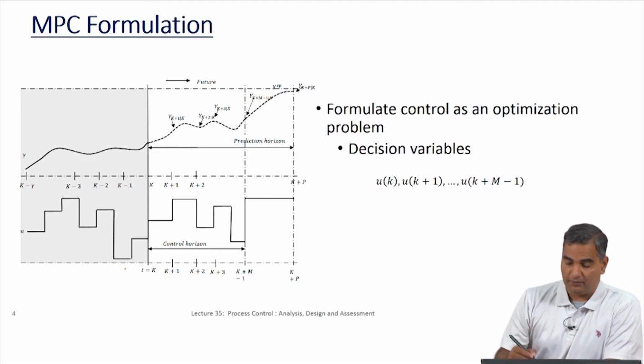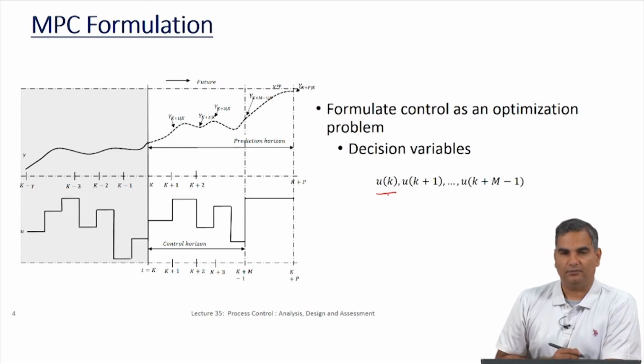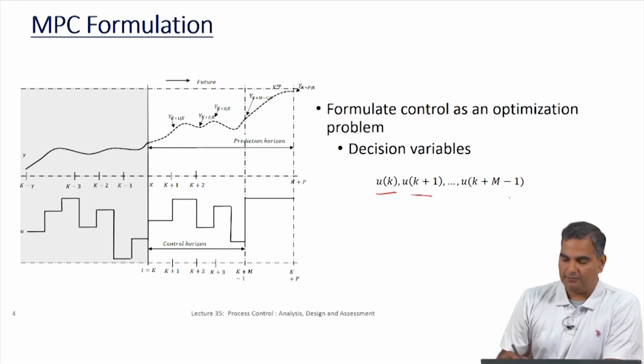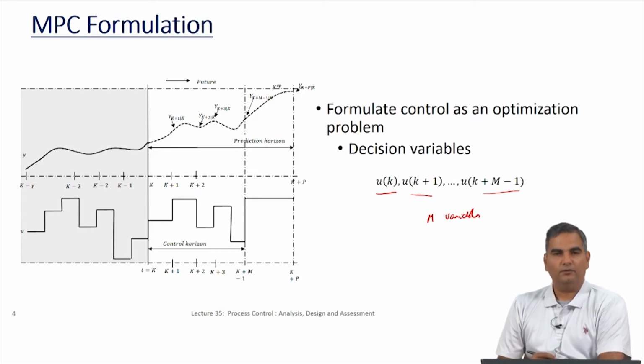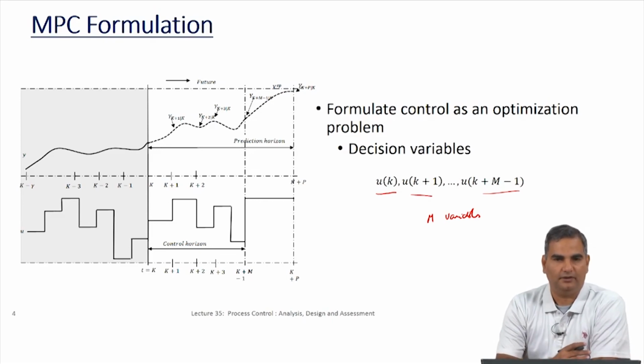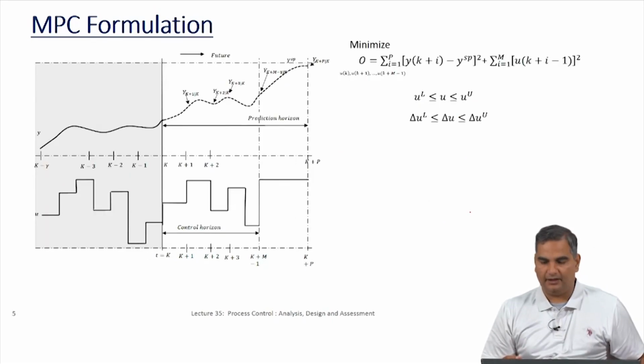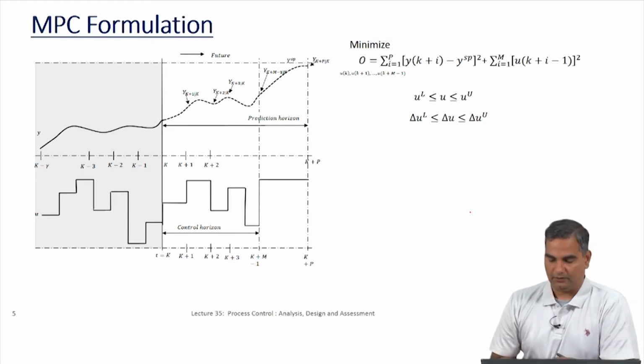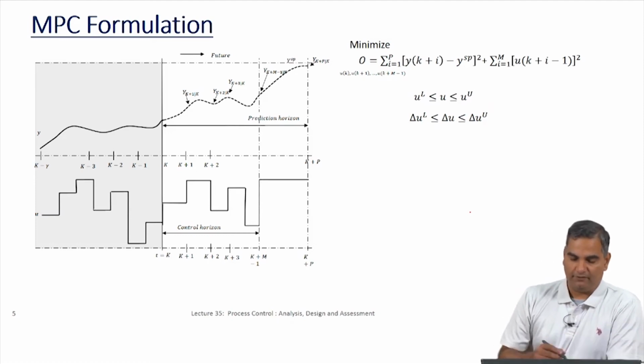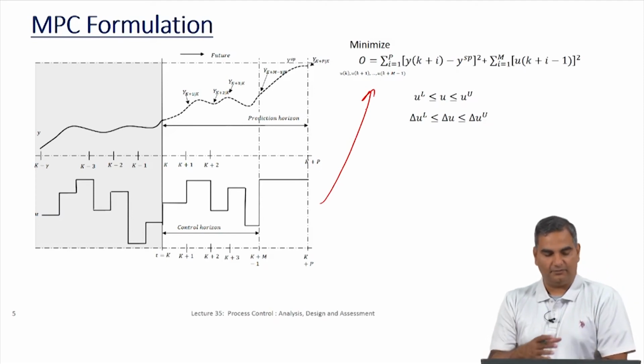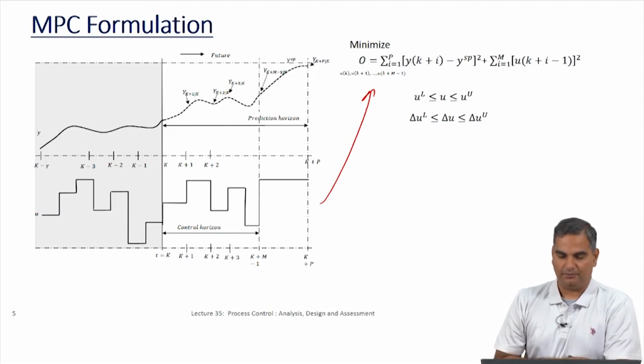So, this is the same control input, but at different times, again just to reiterate. So, I have to make decisions about what value this control input will take at time k, at k plus 1 all the way up to k plus m minus 1. These are the m variables that I talked about. Okay. So, now you see how the MPC formulation has become an optimization formulation. From this picture, if you understand these equations, then you have basically understood the main concept of MPC.